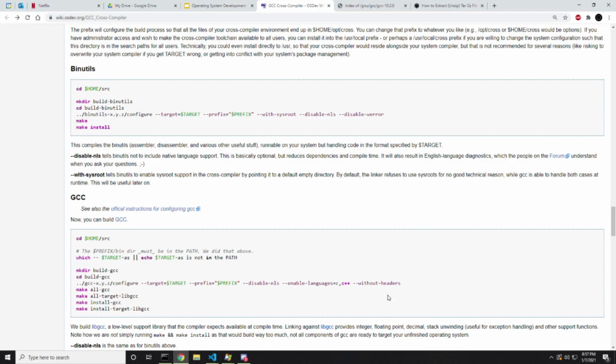And then, finally, the last one, we have without headers. This is interesting because we don't want to have any headers available to us in GCC, because most of the headers are dependent on operating system dependent code. So we're only going to be using freestanding headers, which we're always allowed to use no matter what, even if we include this here. But this is going to tell it, hey, we don't want any of your operating system dependent library functions. We just want the compiler to ignore those and not give us those. So yes, that's what we're doing.